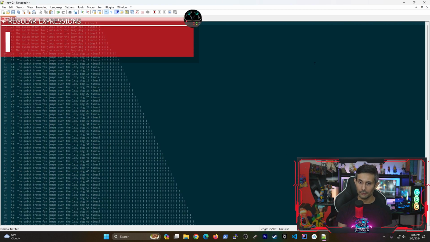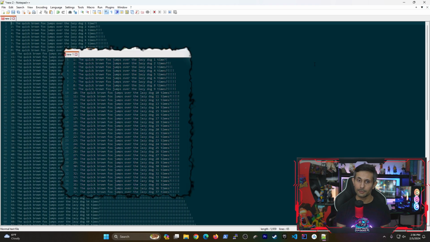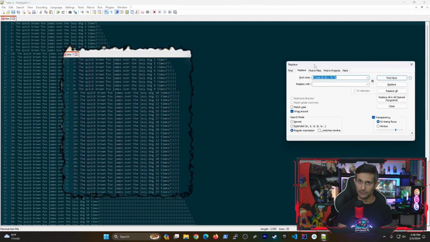Now we'll look at another example where we need to remove exact occurrences of characters. In this case, there's a bunch of exclamation marks at the end of each line. Let's try to change this entire block of text so that each line cannot end with more than 5 exclamation symbols. So what we want to end up with is something like this, where lines beyond 5 have exclamation points reduced to exactly 5.